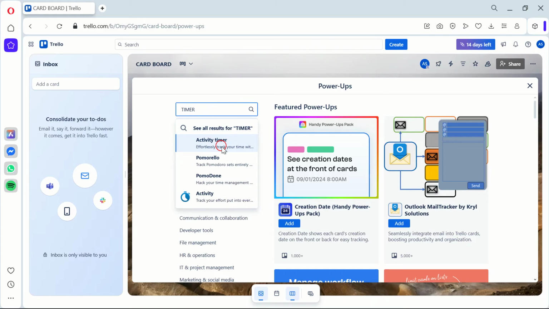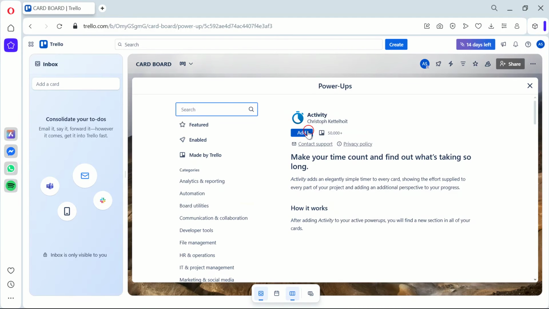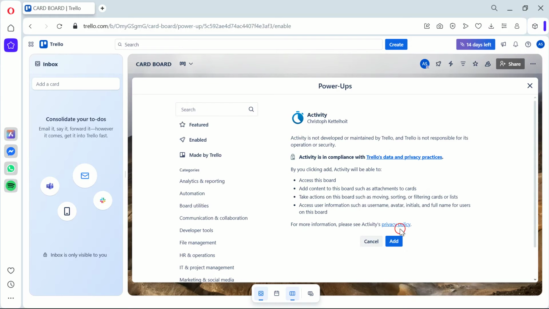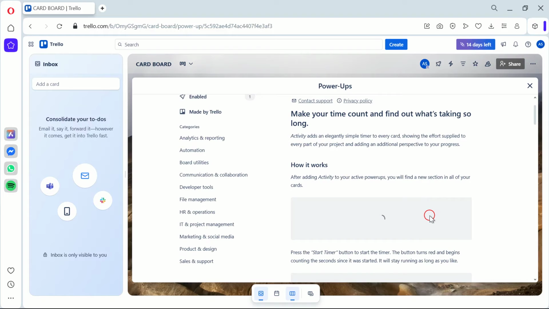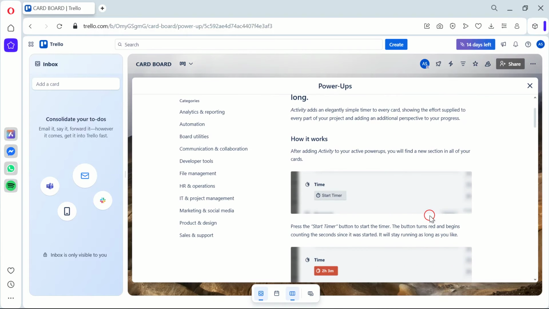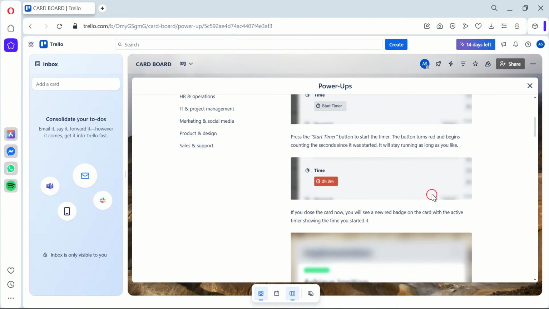Now that we've found the timer, click on it to start tracking. It's as simple as that. This helps us because it provides an accurate measure of how long tasks are taking, aiding in future planning and time management. When you're done with your task, just click on the timer again to stop it. It will then display the total time spent on that task.